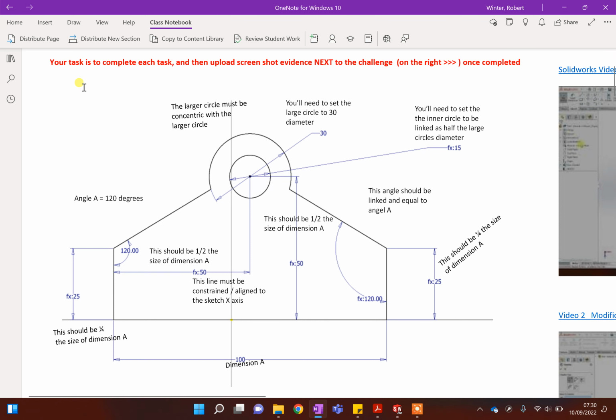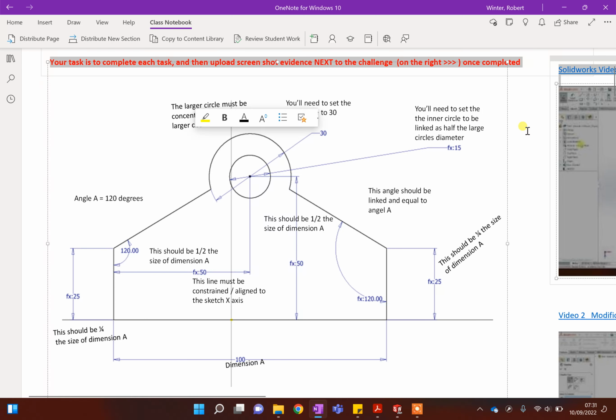I promise you, because you'll understand why drawings are doing what they do and why they're not doing what they do, and why when you tell a hole to be twice the size, it suddenly goes shooting off over to the left of the screen with no explanation. It's all to do with these things called constraints and relationships, which is what we're going to learn about. So your challenge is going to be to draw that thing on the screen there in the OneNote.